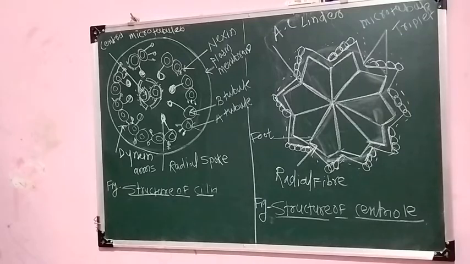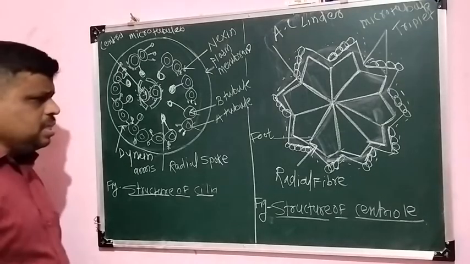Second, it helps to contract a cell. It also helps to maintain the mobility of a cell, and it also helps to divide a cell meiotically or mitotically. You have already studied two types of cell division, meiotic cell division and mitotic cell division. So the cytoskeleton helps in cell division also. Okay, so this is simply regarding the cytoskeleton.